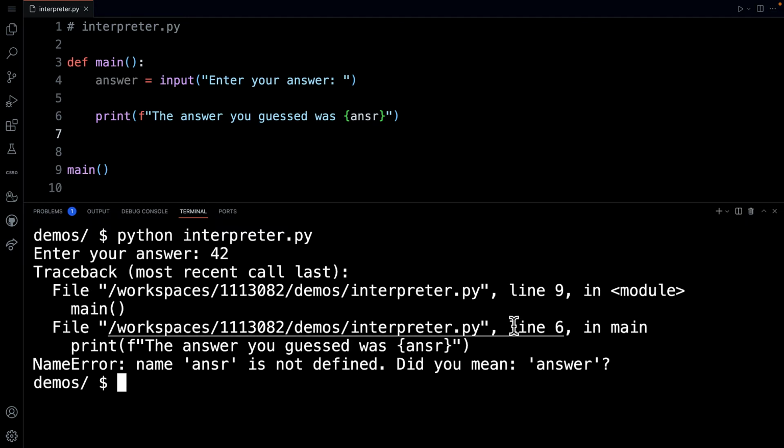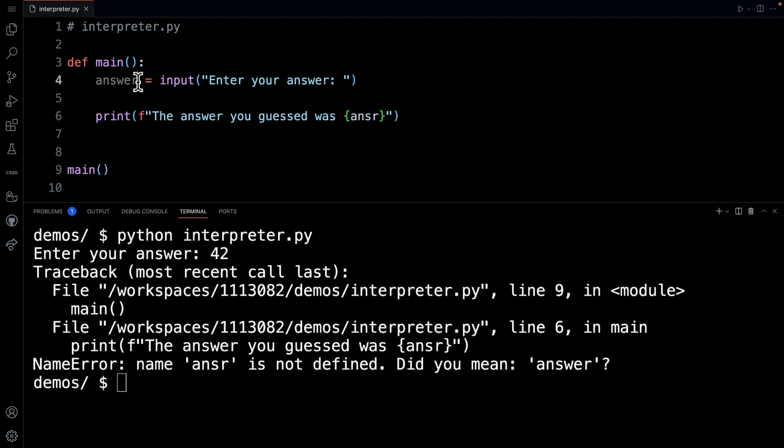And then it'll tell you what line, in what function, what's going on, or what it's finding that's not correct. And my last tip to you would be, notice right here on line 4, you see answer, and at least in my Visual Studio Code color theme, it's a light gray color. And if you look over here within the F string, where I typed the variable name wrong, it's showing as white colored text.